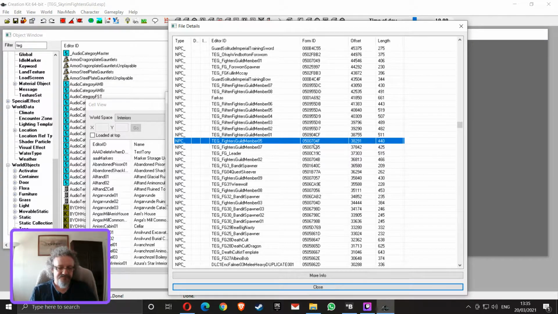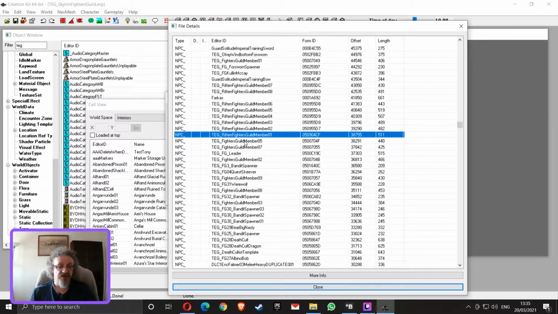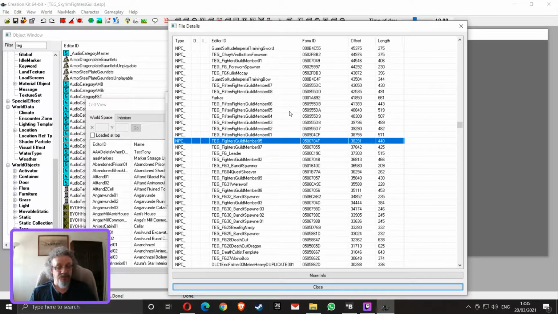The best way to describe that is to describe the top one as a crate and the bottom one as a cow. Now you imagine I placed 5 cows in a field, right, and then I deleted the cows using an editor tool. Well, not a tool, a tool for cleaning mods. What would happen was the crate would drop down into the cow's place. Instead of having a herd of cows grazing a field, you'd have a herd of boxes and crates grazing in a field. That's the bug. That's why you don't do this.